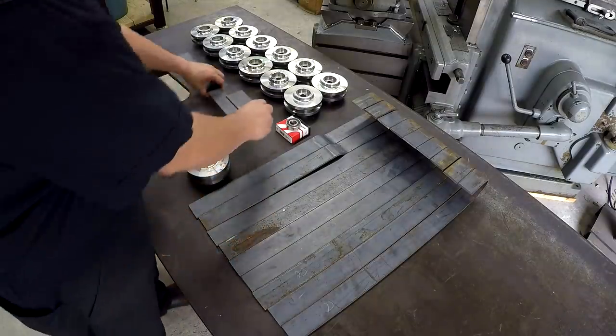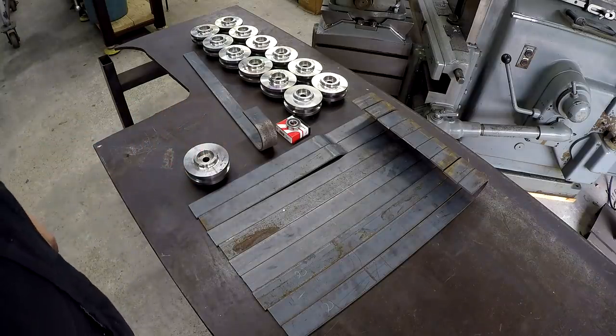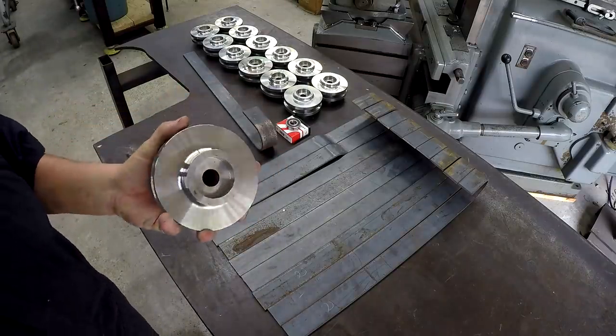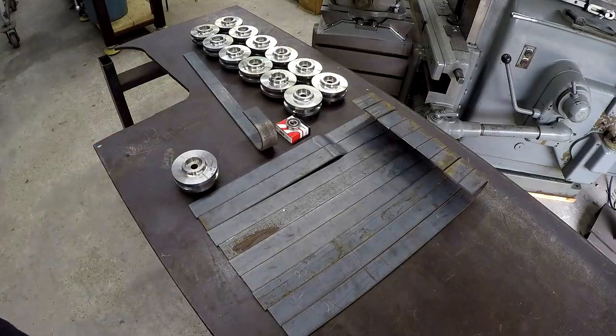So we'll go ahead and I'm going to start getting started on this stuff, and I will show you a little bit of the machining as we get going. Probably going to start with these. These are going to be the simplest, and go ahead and get these out of the way. And then we'll move on to drilling the holes in the bracket.